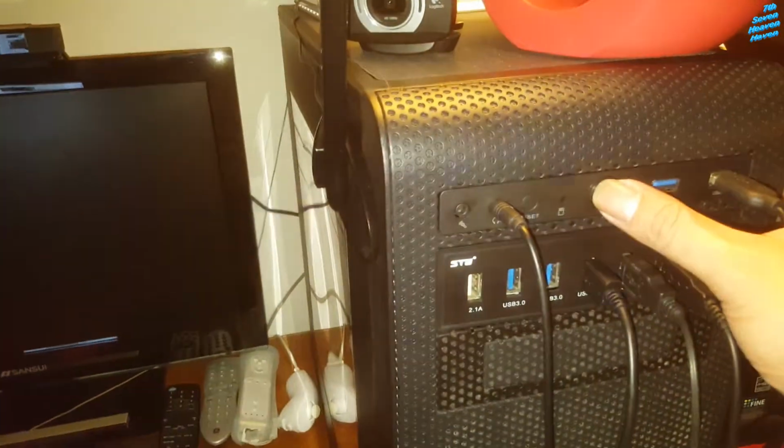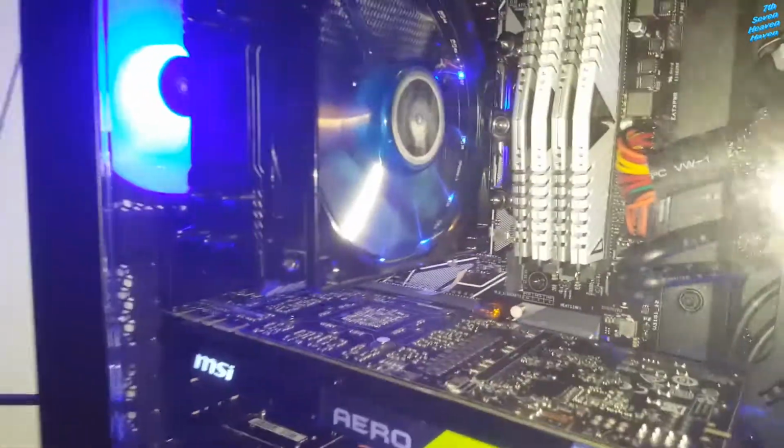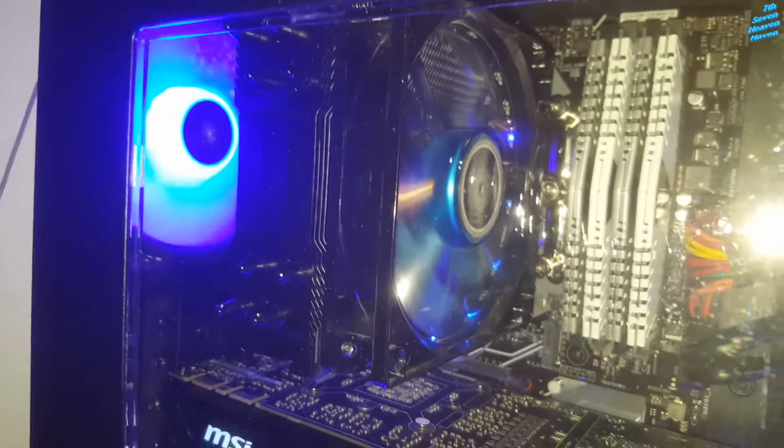Let's turn on the lights. Looks more interesting that way. Turn on the power. There we go. Then press the button. Oh shit. That's what I'm talking about. Alright, fan works. Spinning. Alright, I'm gonna reset the thing first.